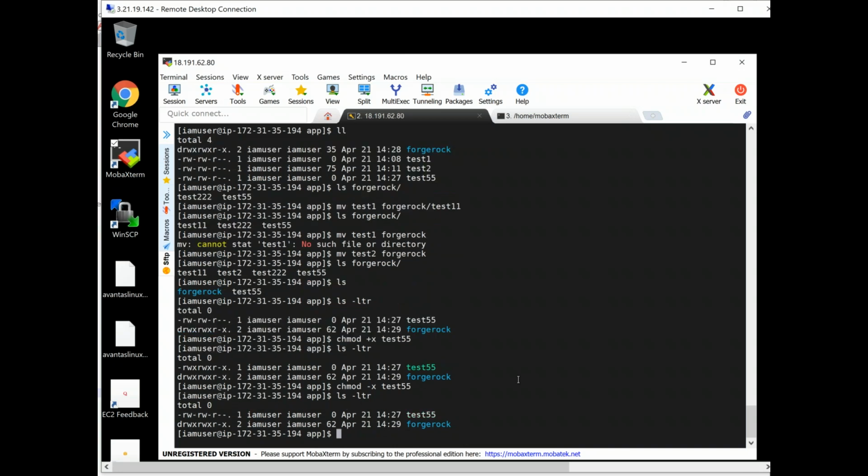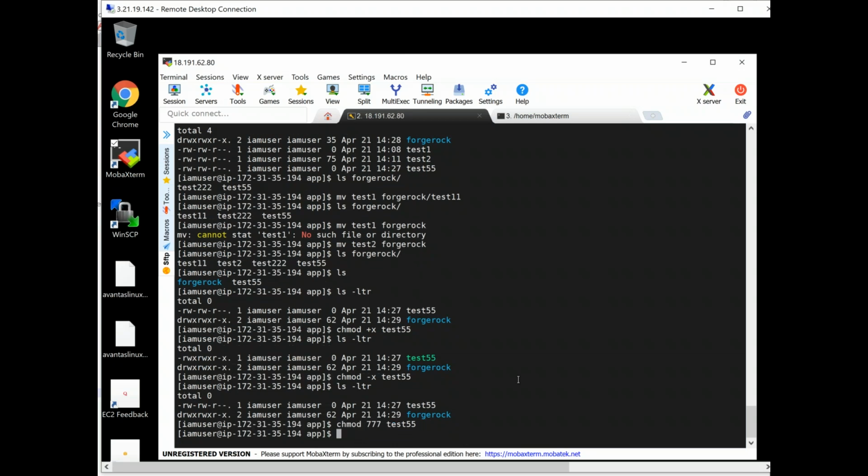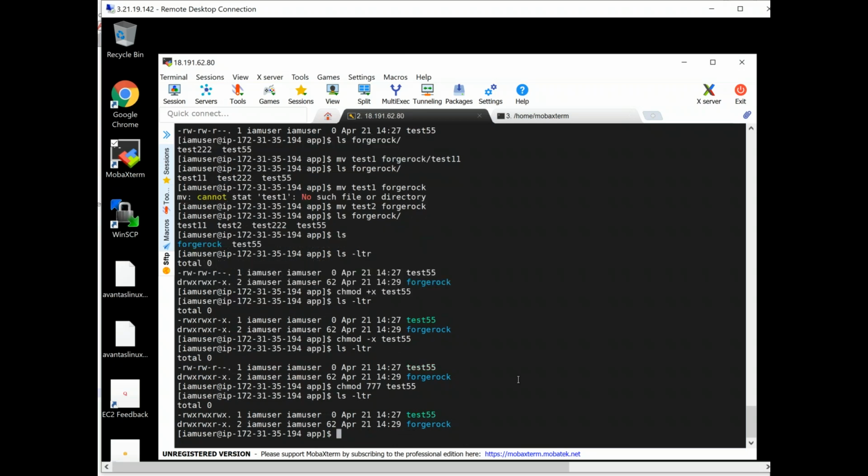Okay, now the numbers we discussed. I come back to the same thing again. chmod, and previously we discussed I want full permission, that is 777 test55. So now if you see it has full permission, everyone has full permission. Read, write, execute, everyone has full permission.